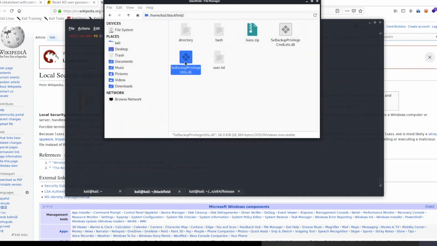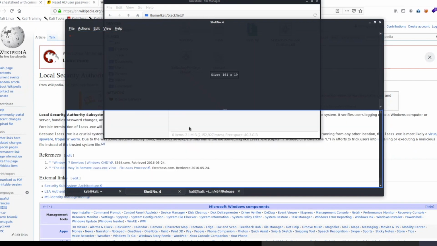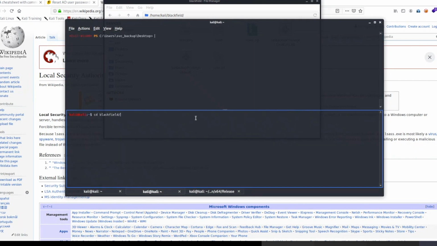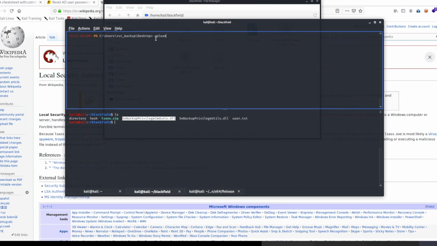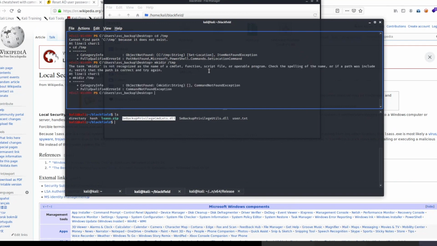Basically what we can do is cd to BlackField and ls for the file names. Simply copy this and use the upload command. Prior to that, we can create a temp directory in C. mkdir /tmp.